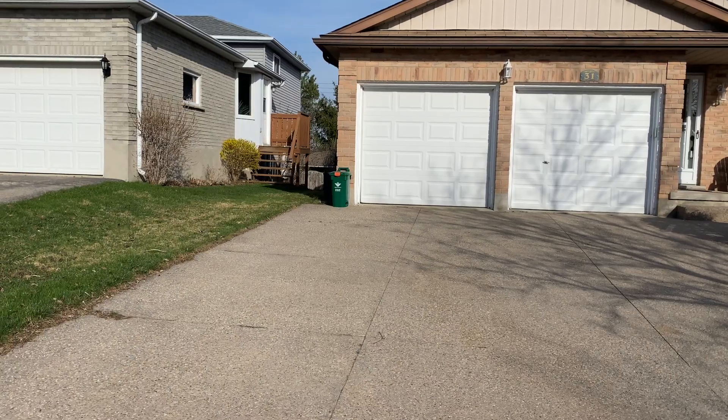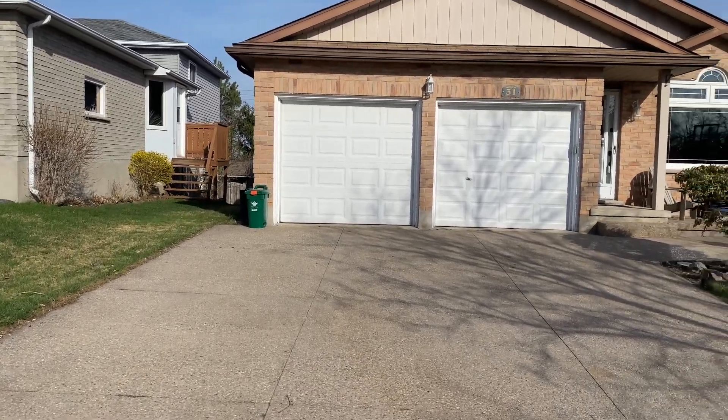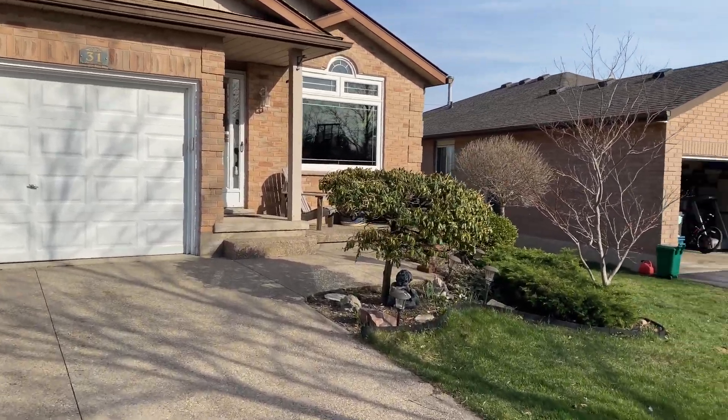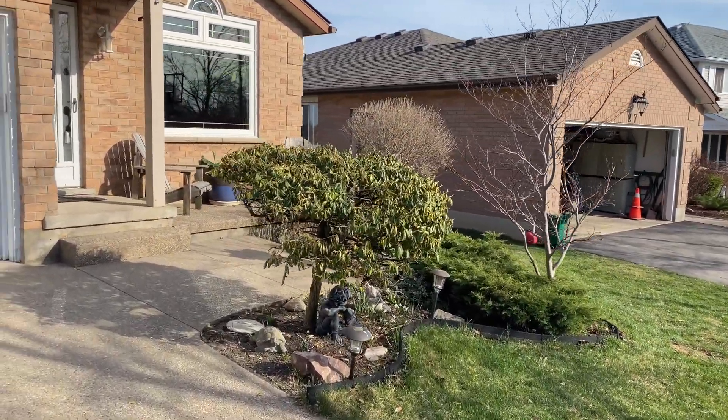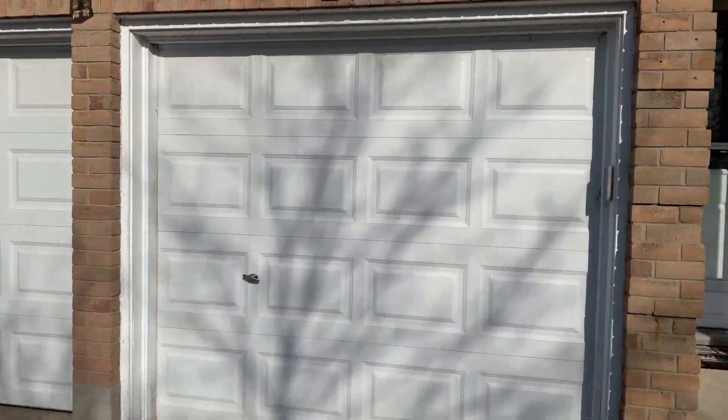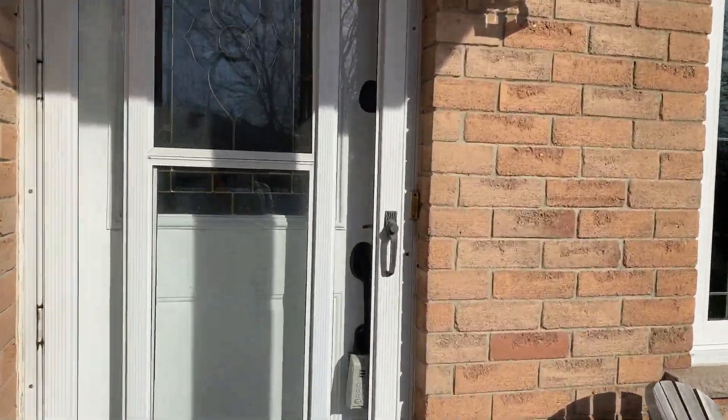It's a really charming home as you look here. Nice concrete driveway, brick facade, two-car garage. It's a back split, so upstairs in the back it goes up a little bit. Really high ceilings in the basement, and it has a pool. When you look at the front of the home, you'll notice the nice brick facade, concrete driveway, some landscaping, and a two-car garage — really nice curb appeal.